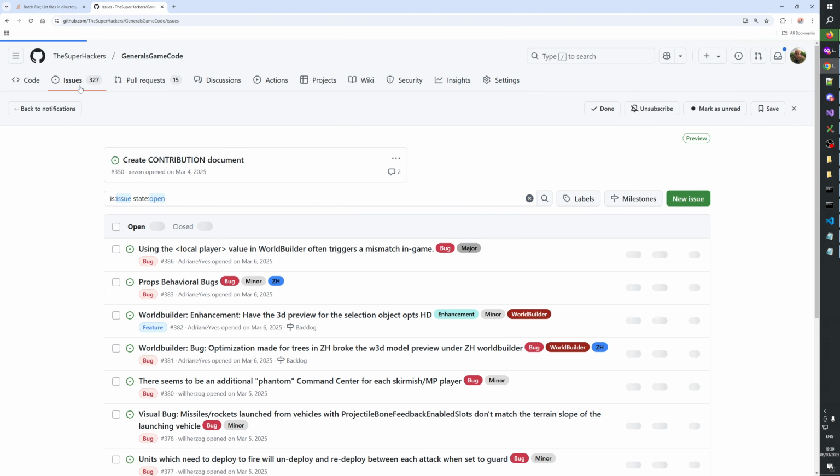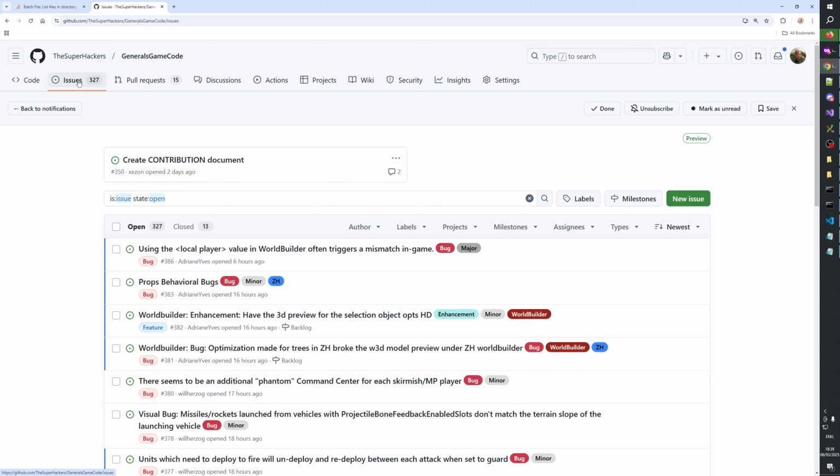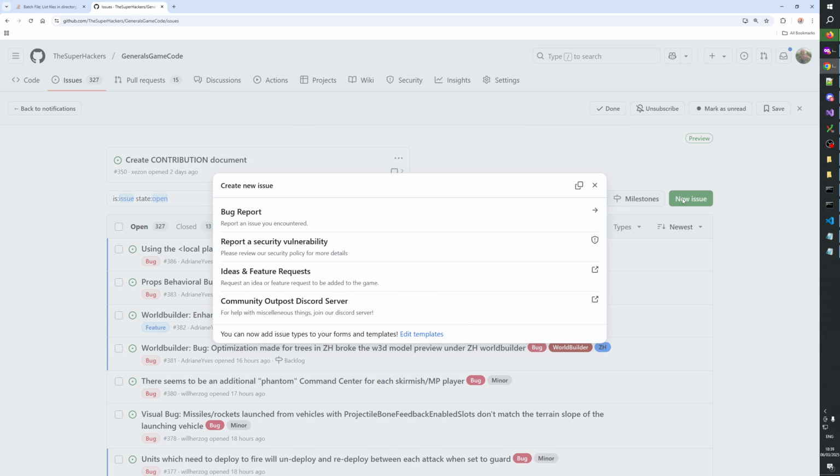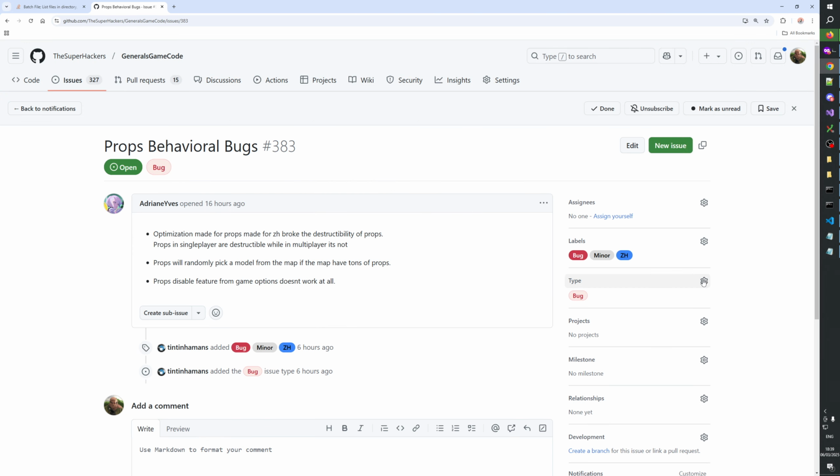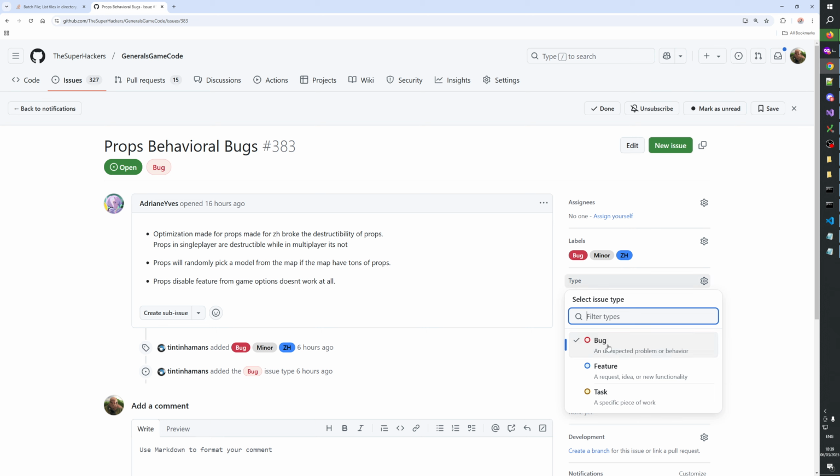I think the name is bad here. This one shouldn't be called issues. It should be called action items or something like this. Or, I don't know. I mean, actions doesn't make sense. That's already here. But it's something like work items, something like this. Because this is not just issues, right? So if you click on new issue here, you can, well, actually, let's go into an issue. So here there's a type. And a type there is bug, feature, and task by default. I guess this is configurable. Yeah. So maybe you could remove feature and task and then it would only be bug.